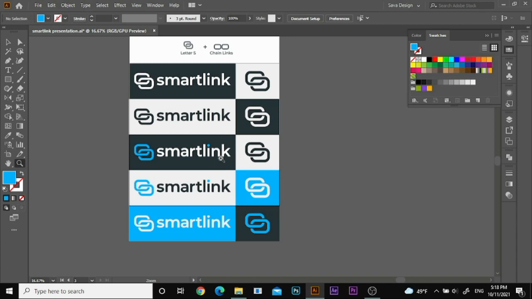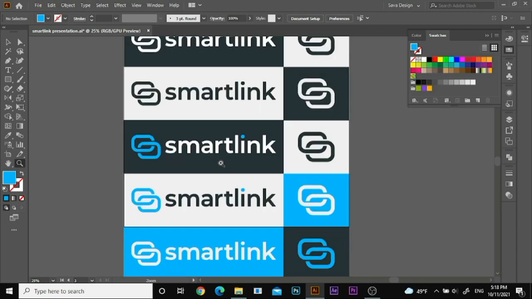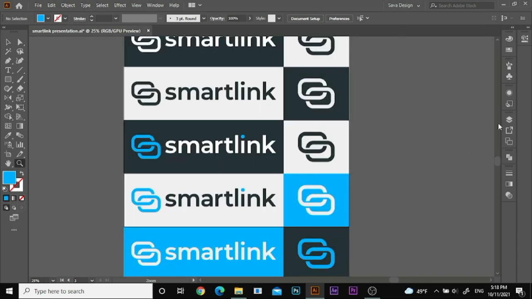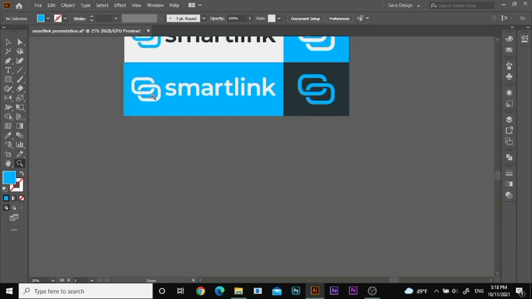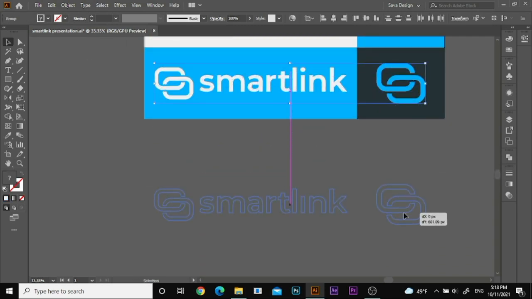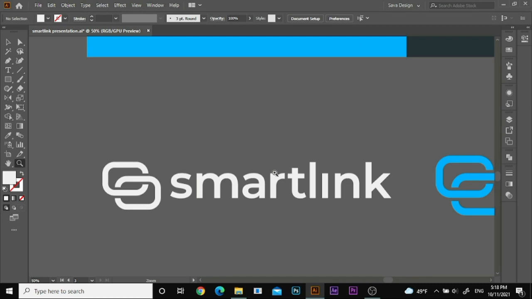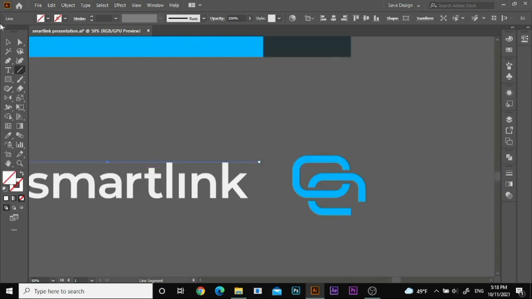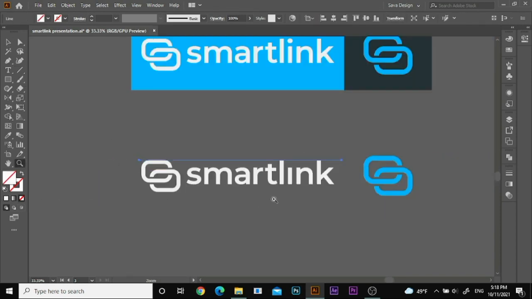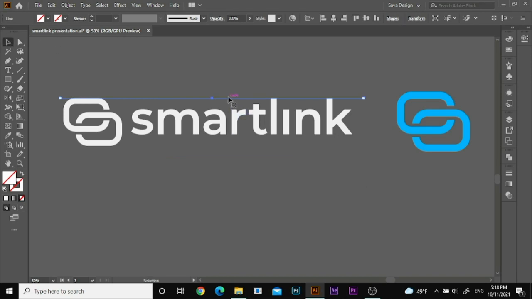And now I want to set a grid, to show the client how perfect it is. It needs to be perfect. So let me show you what I'm thinking. Okay, I will pick my line segment tool and just draw a line on the top of the icon here, and I will set it to be black.